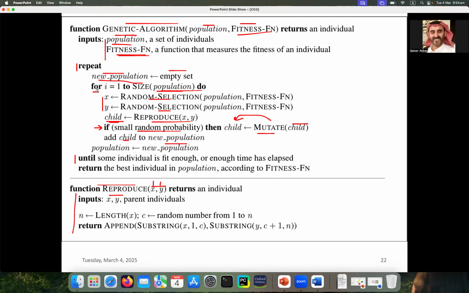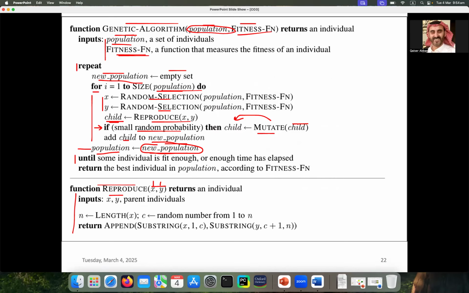Then this loop will end, and you come to this statement, where you put the new population, in which you have the children, again into the population variable.